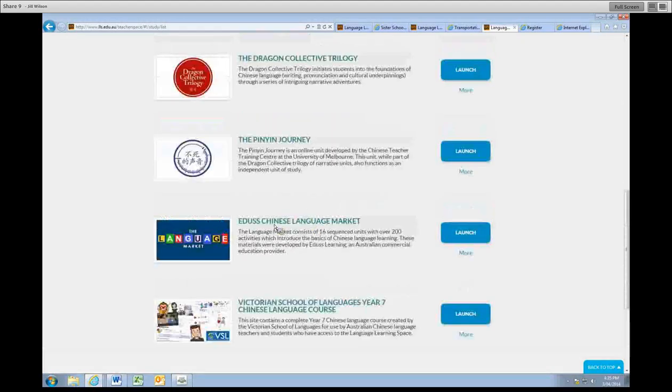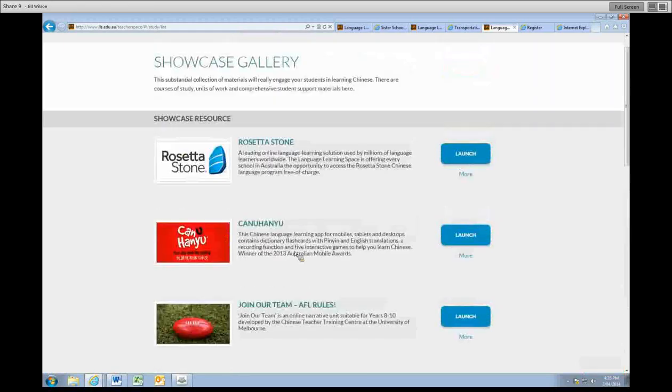You could also use quite a lot of the EDIS Chinese language market materials with primary school kids. And the other really great resource I'm thinking would be good for students who are going to China soon might be Rosetta Stone, which we've brokered as a free resource for you. And that essentially uses flashcards to teach vocabulary. And I'm thinking if your kids were going to China, that would be quite a good resource to use just to get them in the swing of giving them a little bit of language and some confidence.